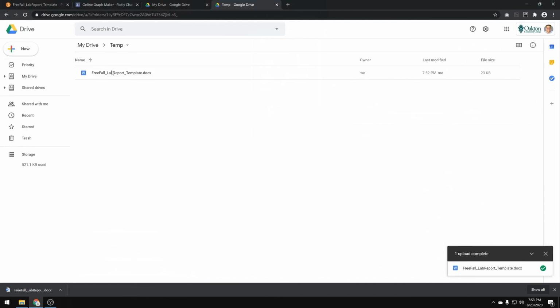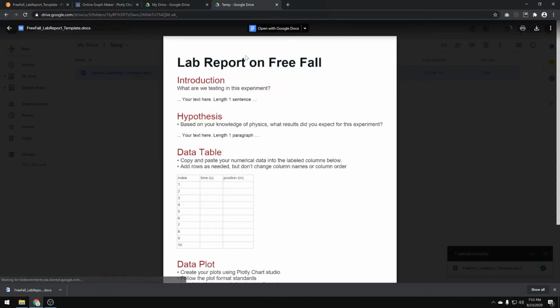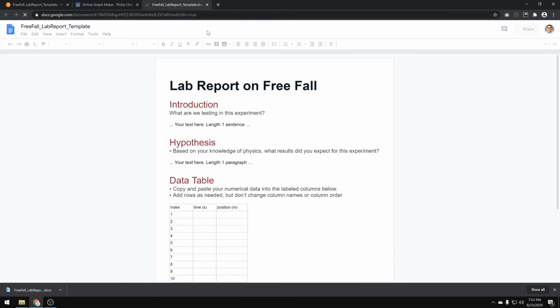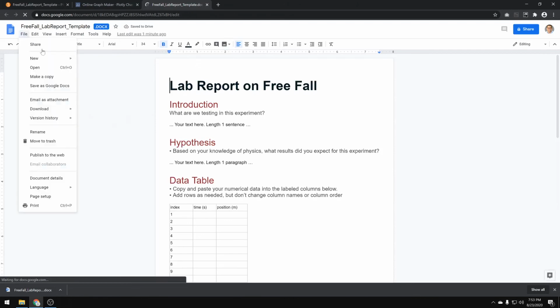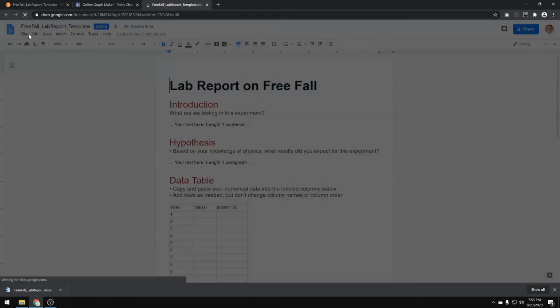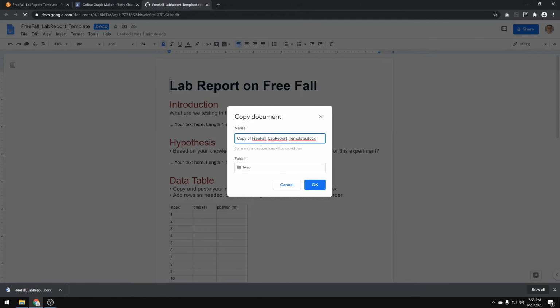Now that it's uploaded in my Google Drive, I can open it with Google Docs. To do that, just double click it, and then at the top click Open with Google Docs. Just to avoid any problems, let's start by saving a copy of this file. And I can do that by going File, Make a Copy.